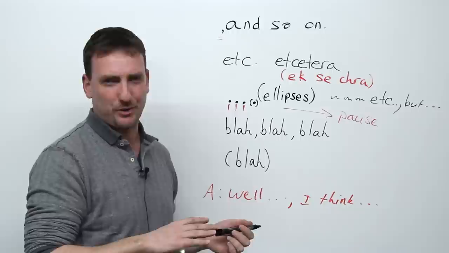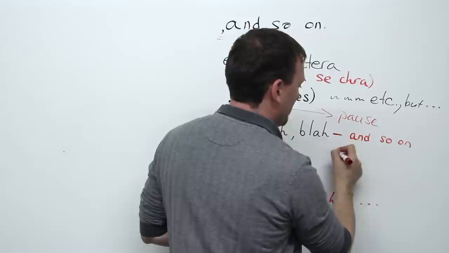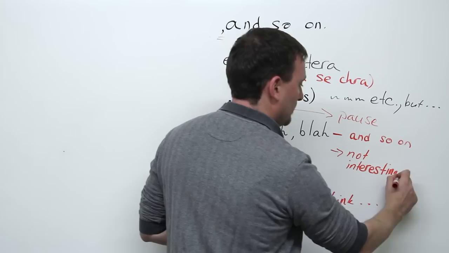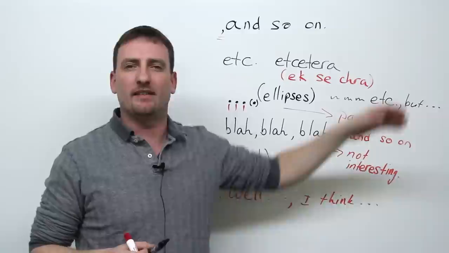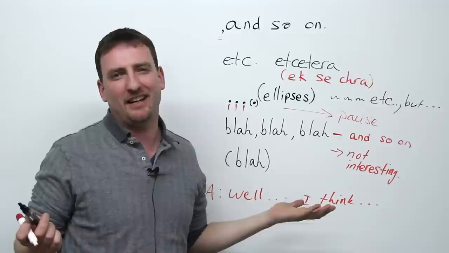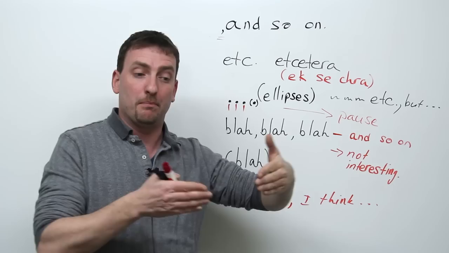Now, you get into blah blah blah. First of all, don't ever write this. Very, very, very casual. This is usually for spoken English. What does it mean? It also means and so on, but because the conversation is not interesting. My friend Harry, he came over to my house and he started telling me about his kids, blah blah blah, and then we went out to watch the hockey game at the bar.